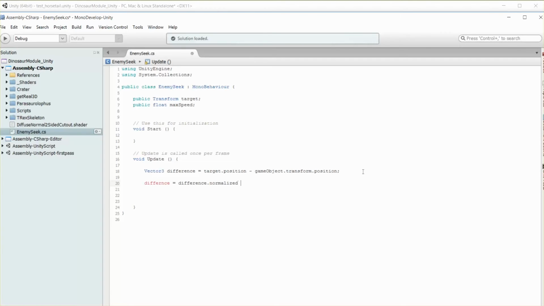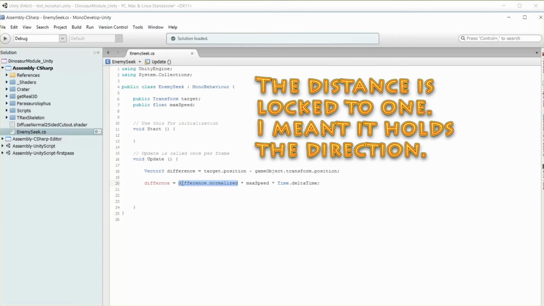I also want to make sure, though, that I multiply this by my max speed. I still have a time value in my units. I need to get rid of that. To get rid of it, I multiply by Time.deltaTime. So based upon how much time has passed, how fast I'm allowed to move, and of course this unit vector which holds my distance, I can then determine how much I should move.